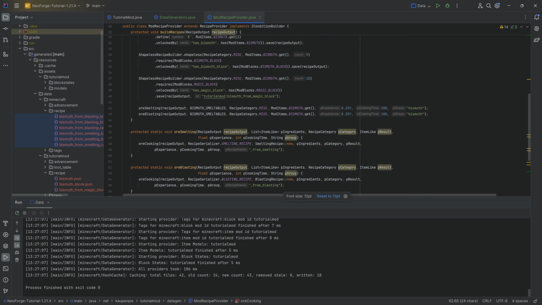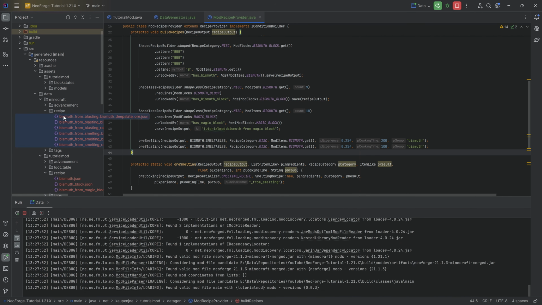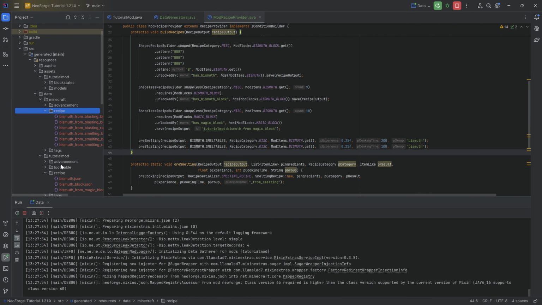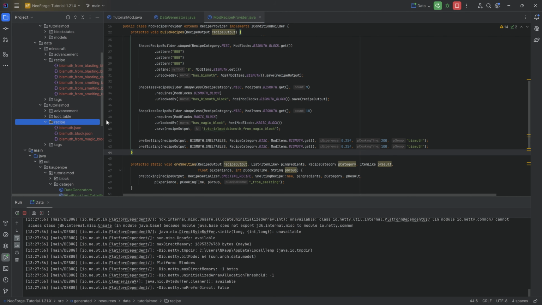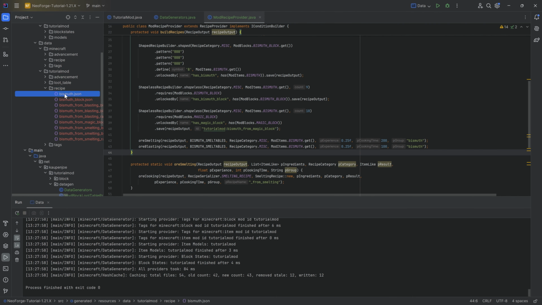That's all you need. And with that done, literally we can run the data again. It's going to disappear those from Minecraft over here and actually put them under our own namespace, which is basically always what you want. And you'll find, there we go. Now all of them are under our own recipe over here.